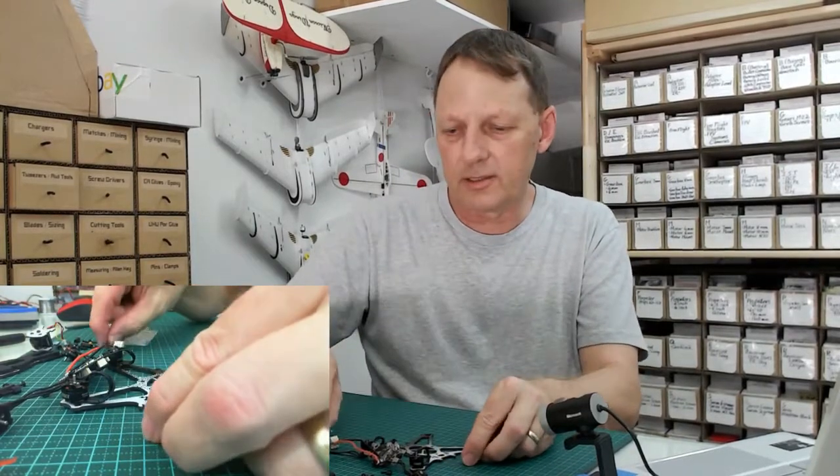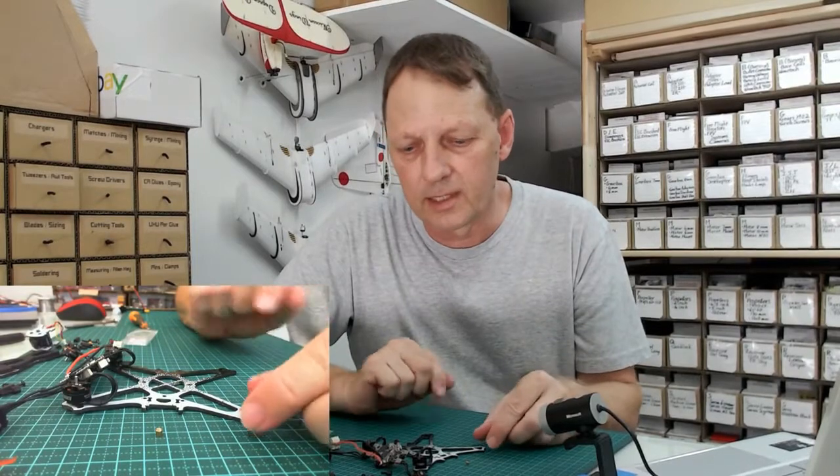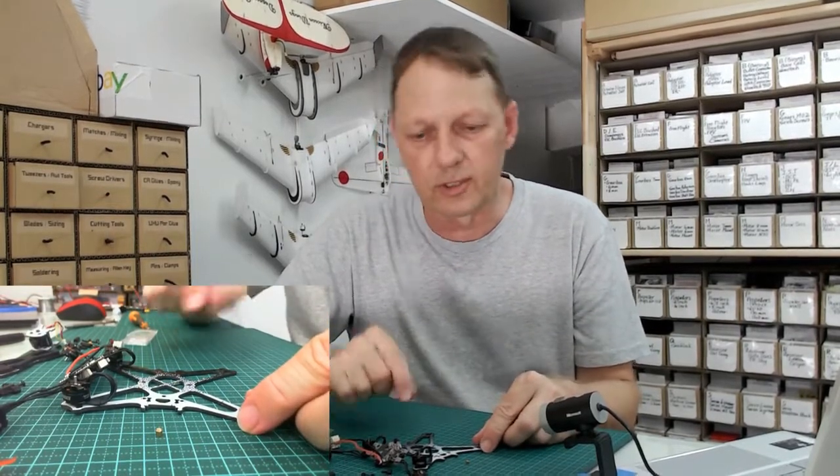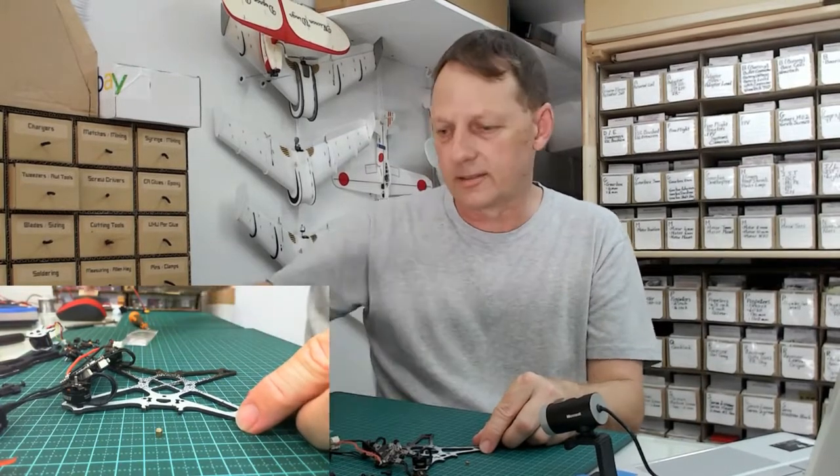Okay, so the next part, I'm just going to put this together. I'll fast forward through the bits where I'm doing the screws up, but I'll stop from time to time and show you the process as we build it up. Okay, let's start.